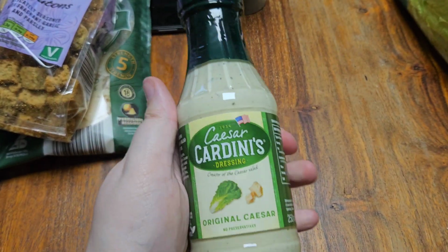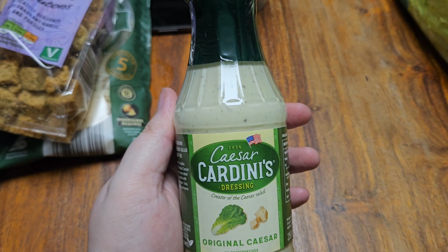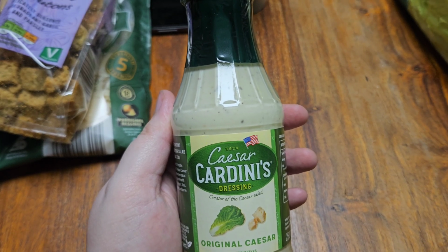And then last but not least, so this is brand new in Asda, and it is Caesar Cardini's dressing, original Caesar.